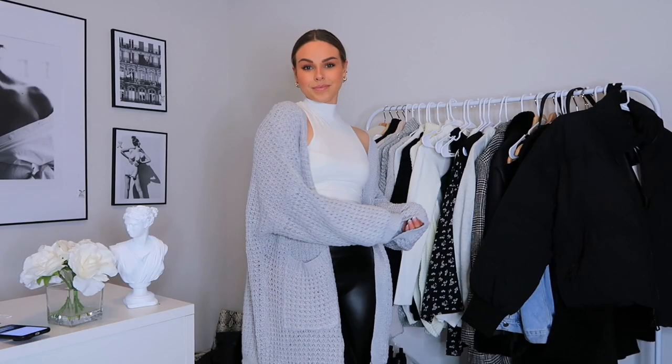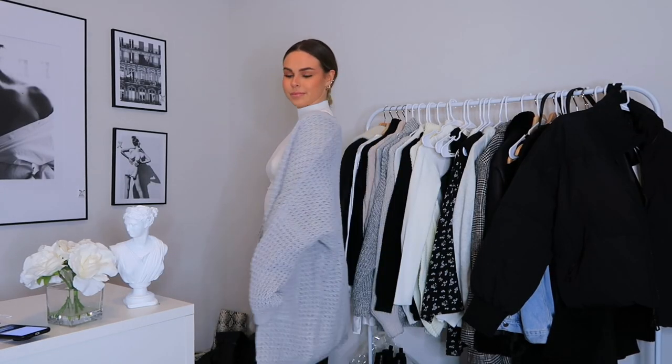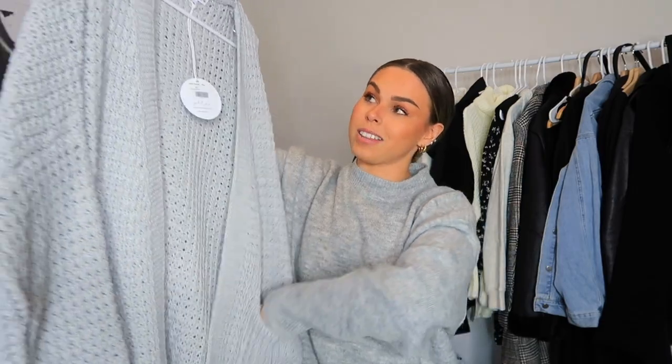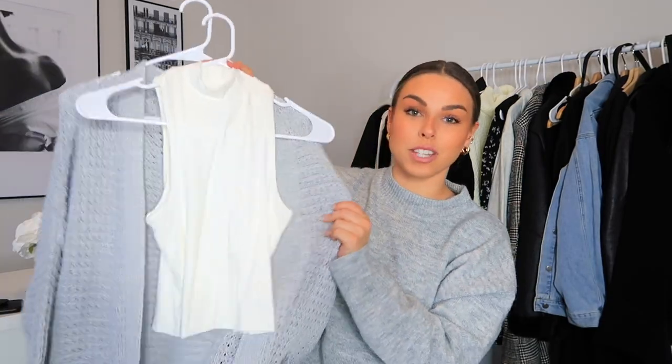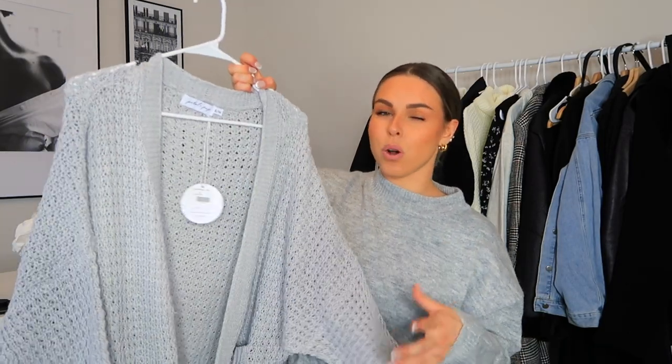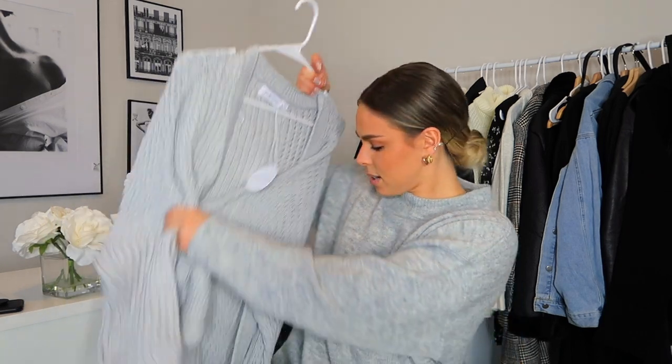The next piece I got is an oversized gray cardigan. It is huge, nice, comfy, cozy, and oversized. It has that nice knit material and two big pockets, which I love. I personally really like to pair these two together and then pair it with some gray sweatpants or joggers and white sneakers — I think that makes the cutest comfy outfit. I got this one in a size small medium, and it is already pretty oversized, so I'd say just get your true size.